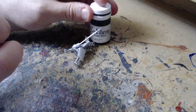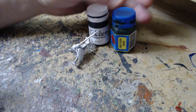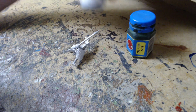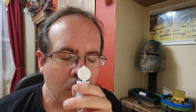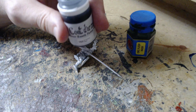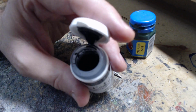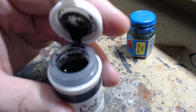First thing we're going to have to do is open it up and give it a sniff, because as I mentioned, these old washes had a distinct sort of smell to them and a feel. They were bubbly, almost like there was dishwasher detergent in it as the medium. So let's take this and open it up. Yep, and that has got the same smell. Wow. Let's see how it goes on. It's difficult to show on camera. Let's see if I can get a bit of light in. Still not good enough. You won't even hear it on the camera, but there is bubbling in there, like there is some sort of detergent in there.